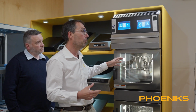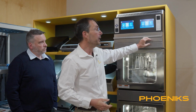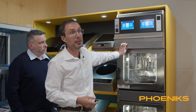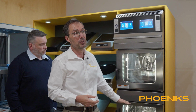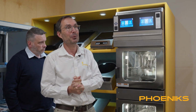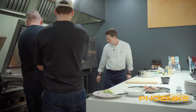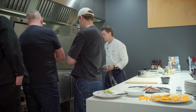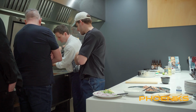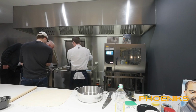Individually as well, one of the best sellers of the MKN combi that we sell is an individual oven with a self-condensation hood integrated that can be installed on the bench. Also, we have some domestic wealthy customers that have installed that into their own kitchen as well. That's an oven that is used by chefs. It's not a domestic high-end. It's a real commercial oven. So same features as the big model.